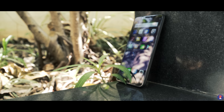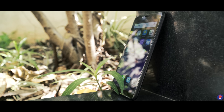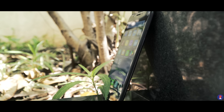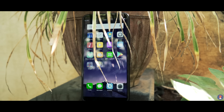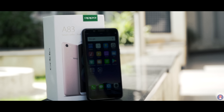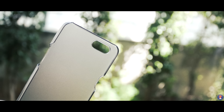One weird quirk I found about the design of the A83 is that the front display and fascia stick out from the body itself. This feels a bit weird to use ergonomically speaking as it disrupts the flow of the curved body, though maybe we'll get used to it with usage. The display is a large 5.7-inch unit with HD+ 1440x720 pixels of resolution due to the 18:9 aspect ratio. The display doesn't seem to lack sharpness despite the lower resolution and the colors are nice too. However, the sunlight legibility seems to be affected by the reflective display. There's no Corning Gorilla Glass onboard, but Oppo did include a pre-installed clear plastic screen protector and a hard plastic case in the box.